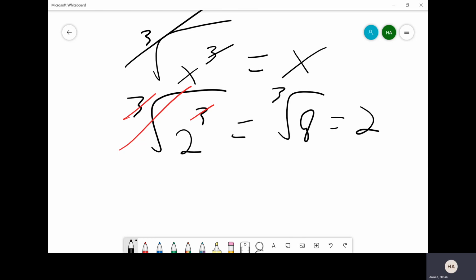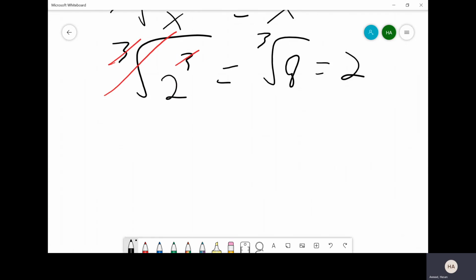Okay, and again, going back to the property that we just discussed, it might work a little differently with even roots because you might get the absolute value back. But for most cases, you'll just get the number back. Okay, so not to confuse you guys, but one last example. If we have, and I'm just going to use 2 to the third one more time here.